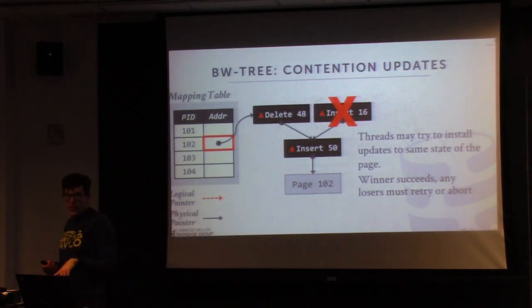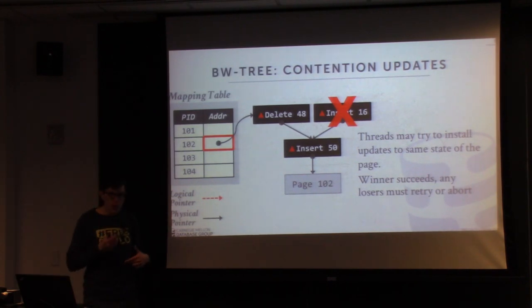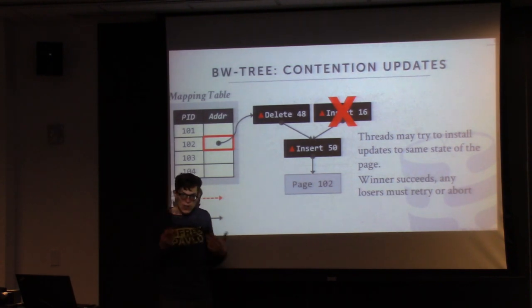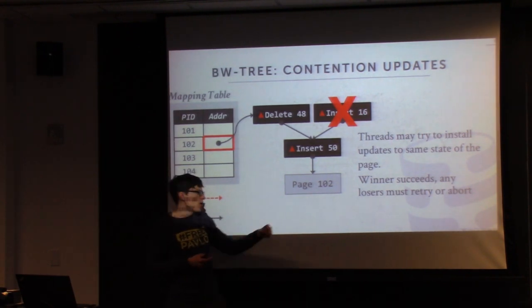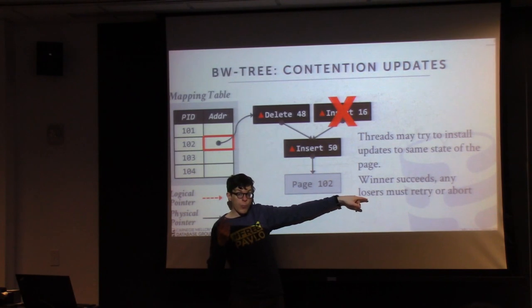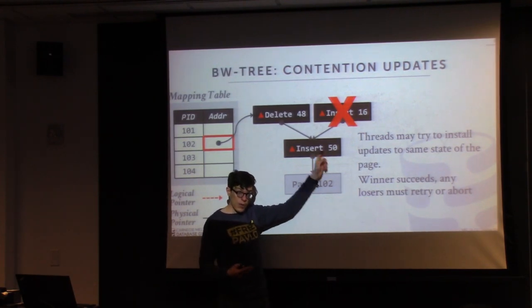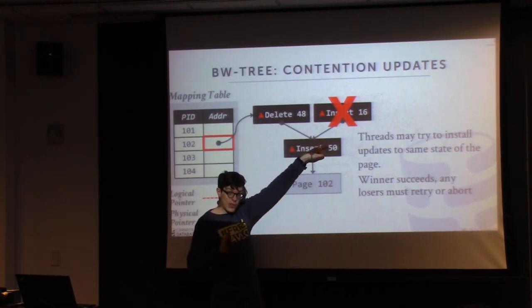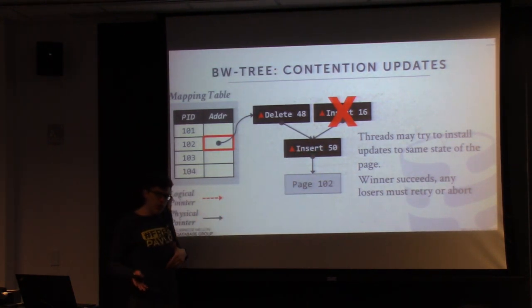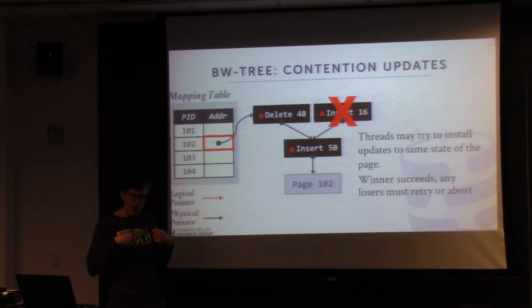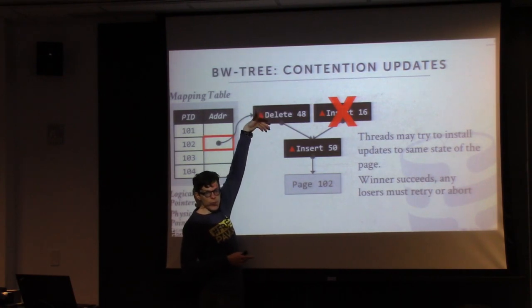So we'll see this in a second when we talk about doing structure modifications, but if you're doing an insert, update, or delete, it's just like in the skip list where if the compare and swap fails, it's up to you inside the index to go back and try it again. When we talk about structure modifications, you're actually going to want to abort the operation you're trying to do and not keep trying it. This is slightly different than the skip list, and we'll see why in a second. But again, if it's insert, update, delete, if the compare and swap fails, the index wrapper would come back and try to do the same operation over again, at which point it would just be appended on top of this.